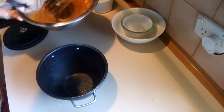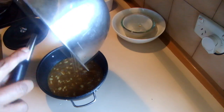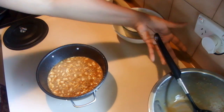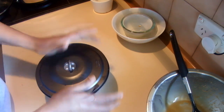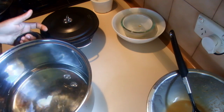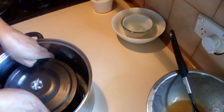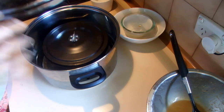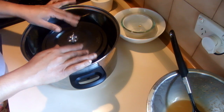So into this I'm going to add the Watalappan mix. I'm going to close this. If you don't have a pudding bowl, don't worry about that. If you have a pudding bowl, you can add a little bit of water into a pot and put the pudding bowl in the pot and close with the lid and boil this maybe about 45 minutes to 1 hour.